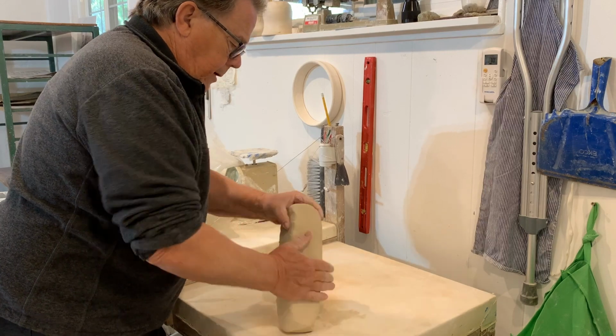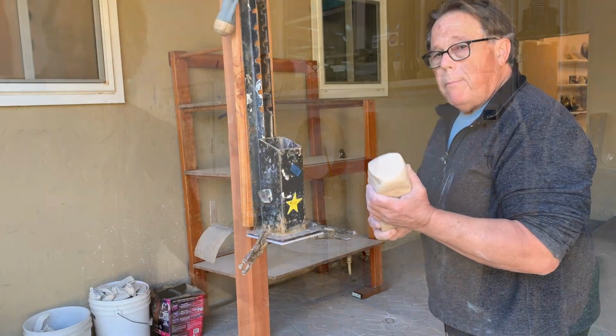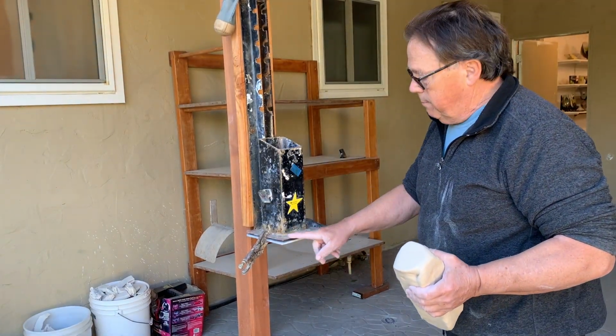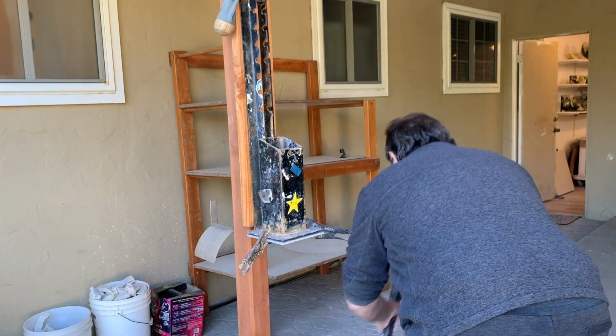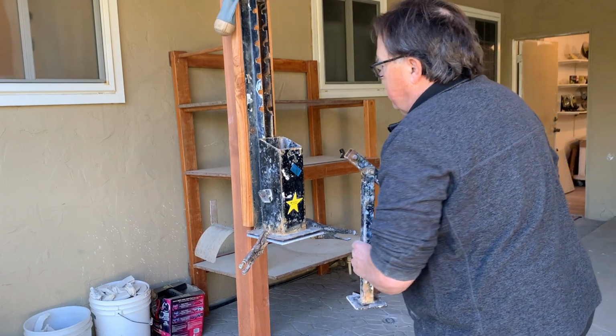Which is all set up outside and ready to go. I have my block all ready to go into the extruder. I've already put the die in place. It's clipped in place. So here we go. It's a homemade extruder. Had it for 50 years probably.